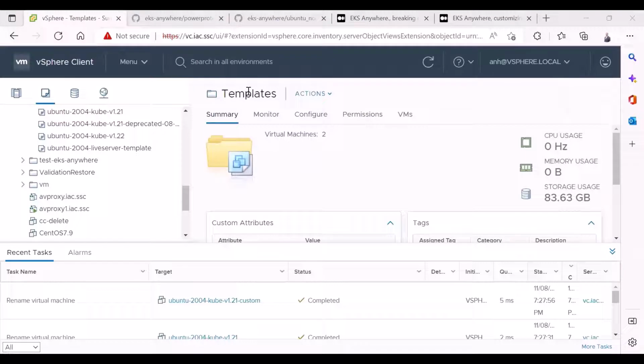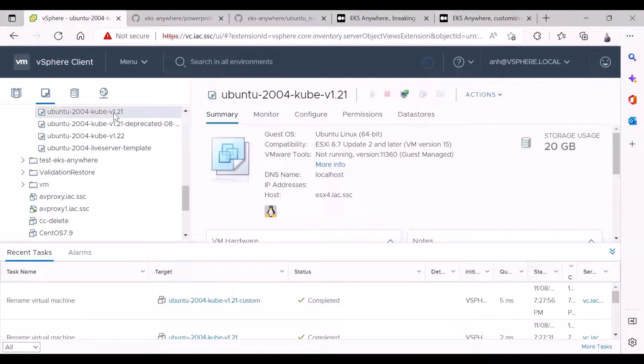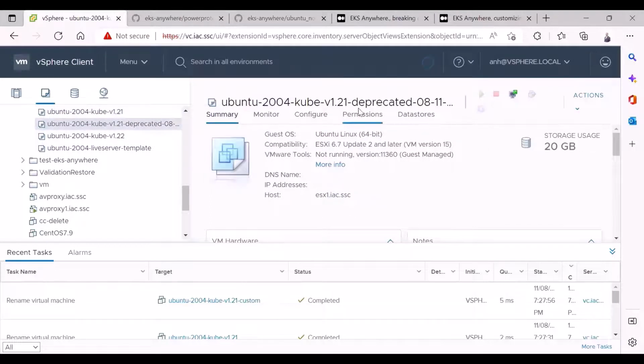So you can see that I'm in my vSphere console, and this is the customized template now, which is bearing the name of Ubuntu with the 1.21 suffix. And this was the previous bare bones template, and now this is called deprecated, and we gave it the date and time here.